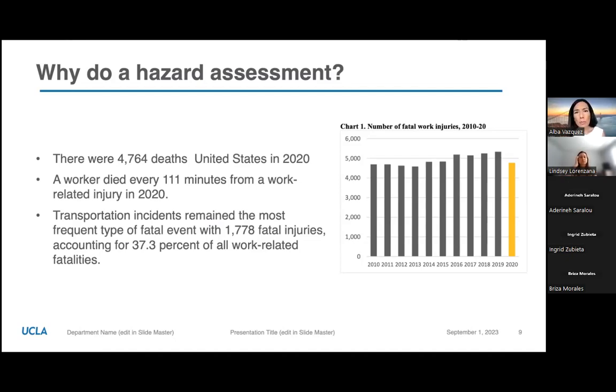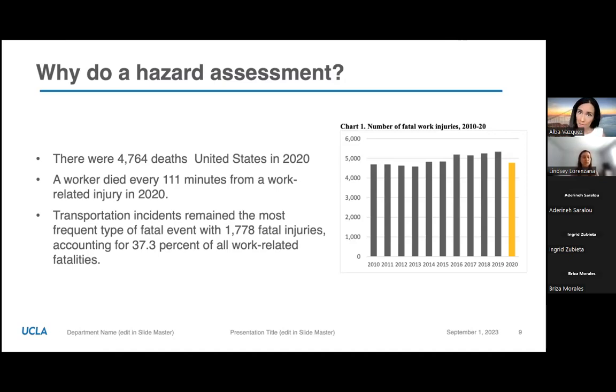Those of you that took my incident investigation course, we saw that the statistics revealed that 98% of the things that occur on the job sites are preventable. Only 2% are not. That's a very big number. That means we can do something about it. We can prevent it. Even when people say, I forgot. Oh, I didn't think about it. Well, how can we set reminders? How can we make sure that people don't forget to put the guard back?